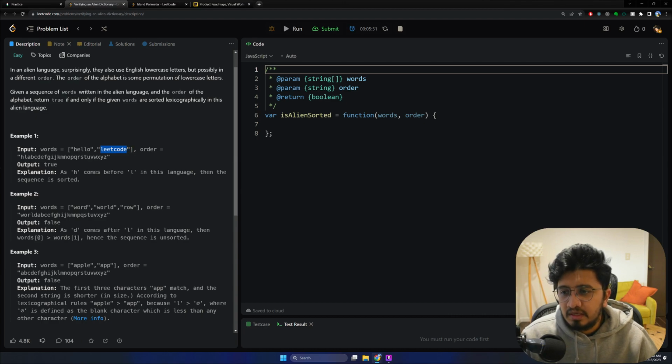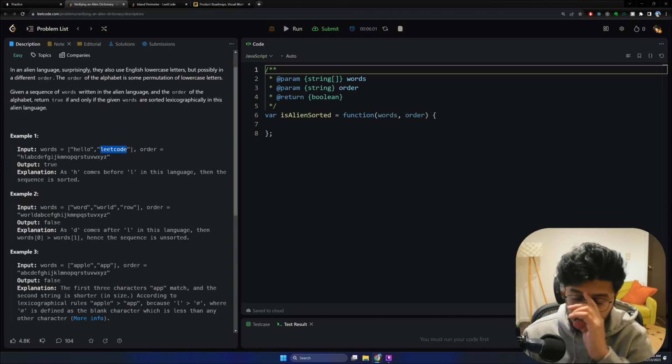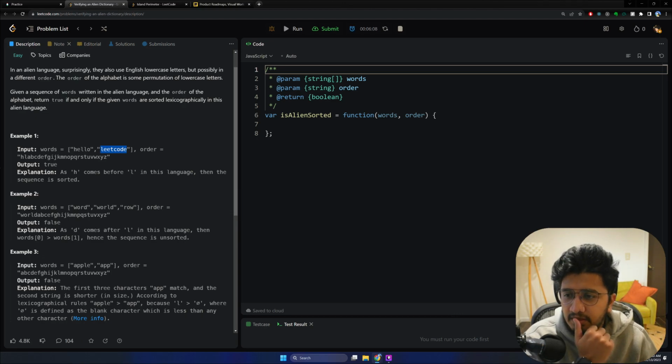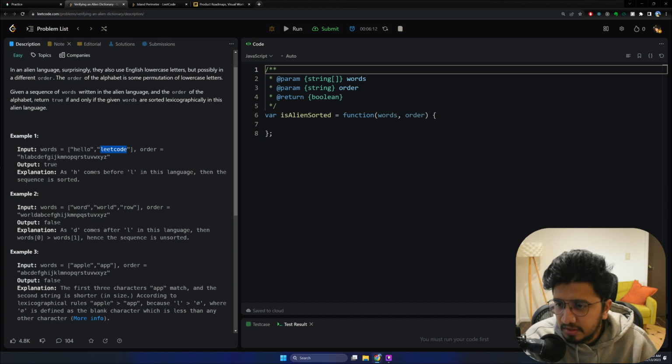But you know what, H can be used n number of times and still it will be smaller than Leetcode. So if I calculate H for 100 times, then that would be greater, and my logic is not going to work there.